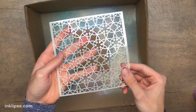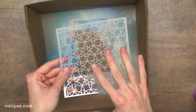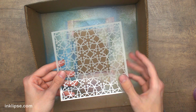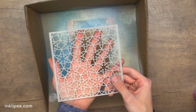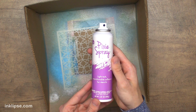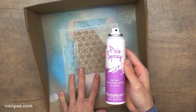This has super intricate detail in it, and I'm excited to add flocking with it. However, I'm going to be adding transfer gel over top of this, and that can sometimes seep underneath stencils as well as other mediums. If I'm just holding it down, I'll use the station because that's super easy, but if I want to make sure nothing seeps underneath, I'm going to use this new product called Pixie Spray, and it's going to be a repositionable adhesive for the back of your stencil.